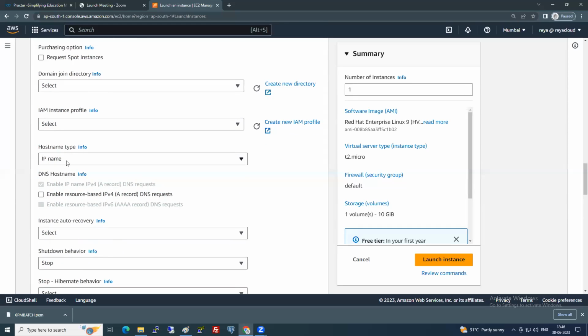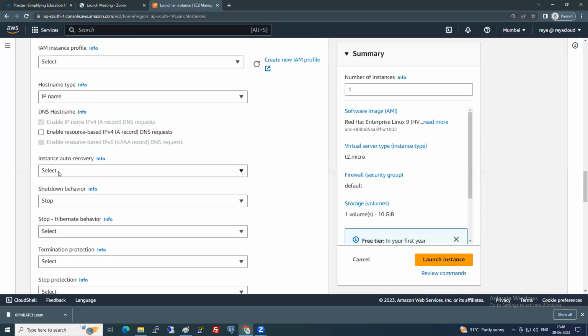And then here you have host name, IP address, and resource name. Guys, what is host name? Name of the server. We learned it at the start, no? Host name of the server. You need to have the name of the server, no? That name of the server should be your IP address or your resource name. Basically, you don't need to do anything. DNS host name will come up automatically. So you can just skip this part. Just leave it default.